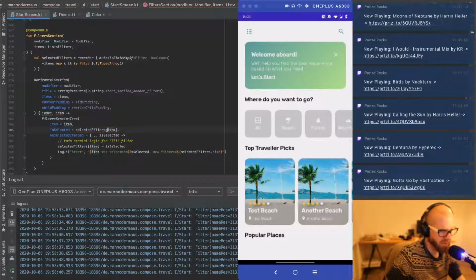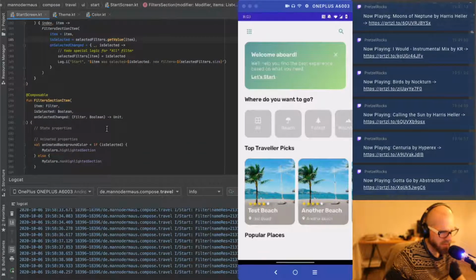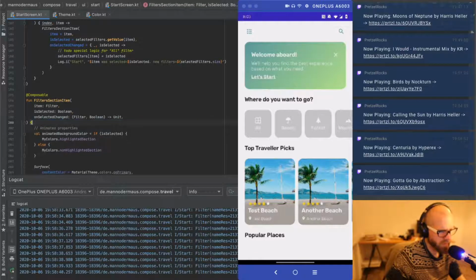Okay, getValue it is. That's a map, right? I mean, it should, yeah. Okay. I kind of want to have these types here because this is a bit less readable than just saying, oh, it's a map between filter and boolean. So we're gonna get this, and I don't think that changed anything though, did it?